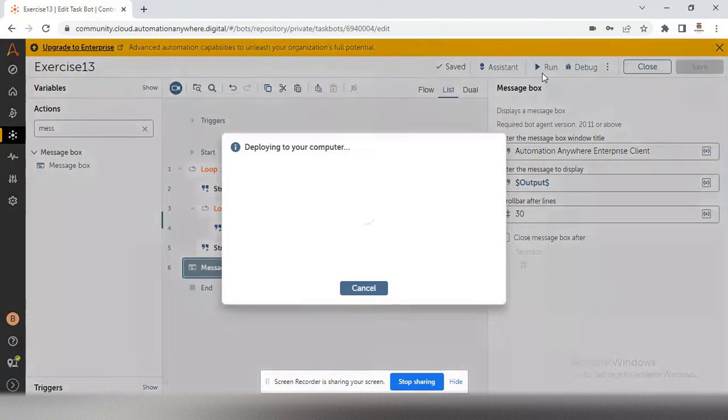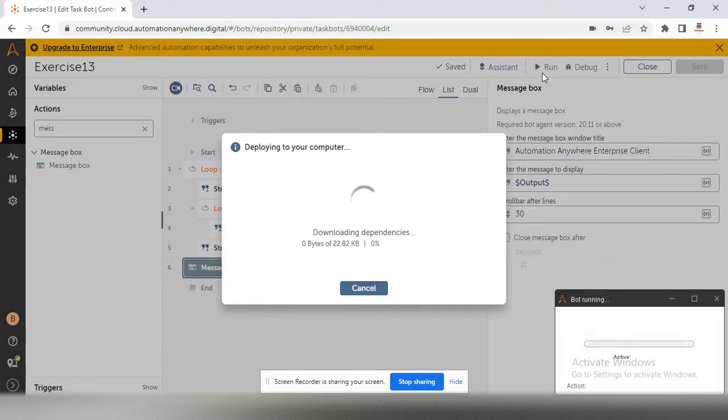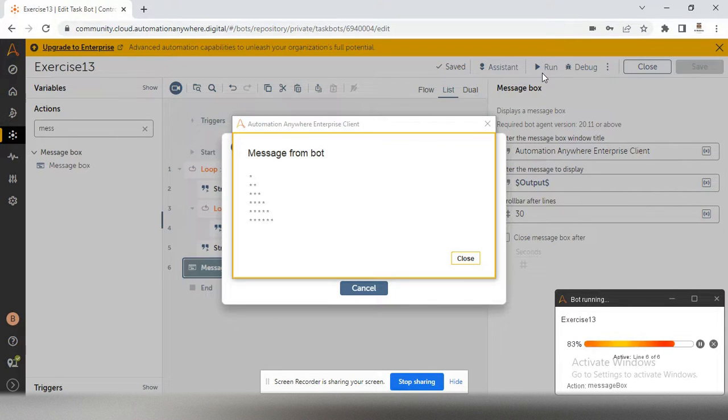So if I run the bot, I will get one pattern. Now the first logic is completed. Number of rows equals number of stars, right? Number of rows means number of iterations of rows. First iteration 1 star, second iteration 2 stars, like that. 6th iteration 6 stars. If you observe this here, 1 2 3 4 5 6. This is the first logic we have completed, right? Half pyramid. This is the logic of the half pyramid.